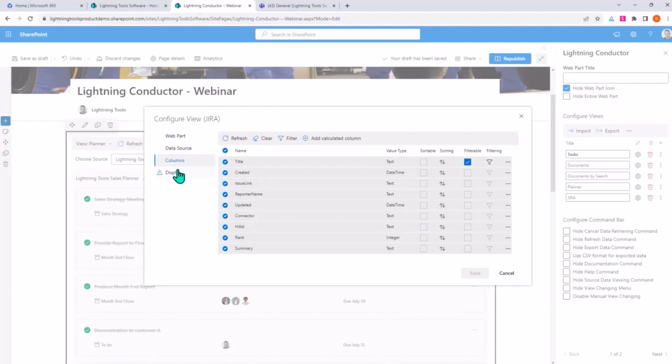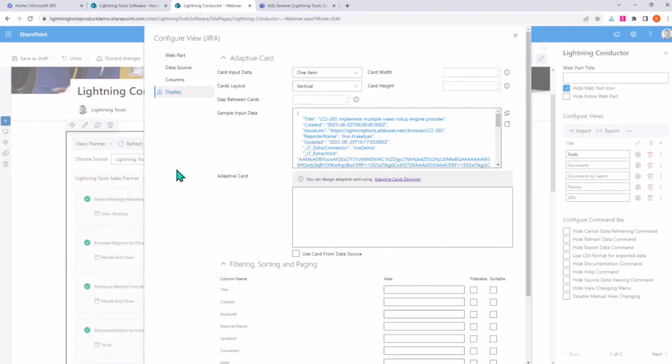So I did choose the adaptive card view, and one of the benefits of pulling data in through the external connectors is that Microsoft 365 actually creates an adaptive card, and you can design that adaptive card through Microsoft 365 as well. So I'm just going to use the adaptive card that is associated with my external connector.